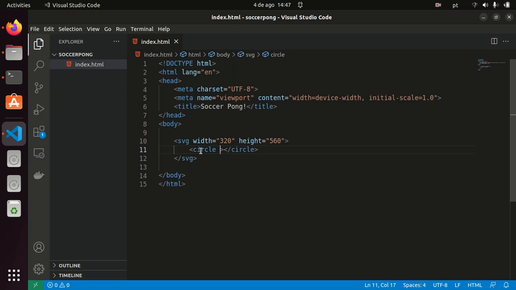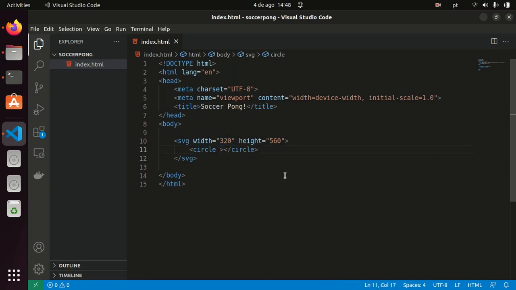And we want the circle to be exactly at the beginning of the game, exactly at the middle of this container. So to find the X coordinate of the middle of the container, we just need to divide the width by 2.